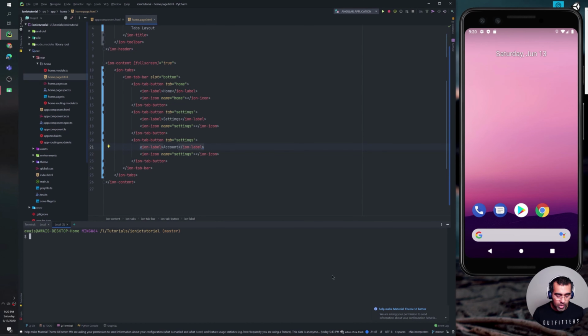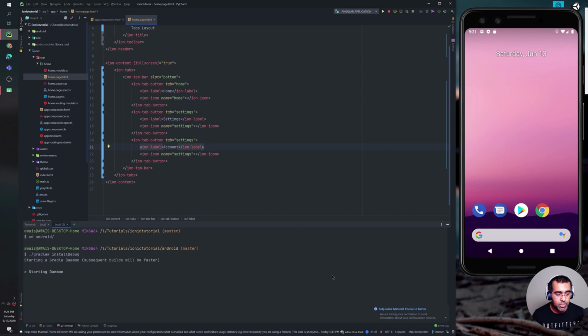So what I'm going to do now is I'm going to use the command. I'm going to do cd android, and here I would like to do gradlew install debug.